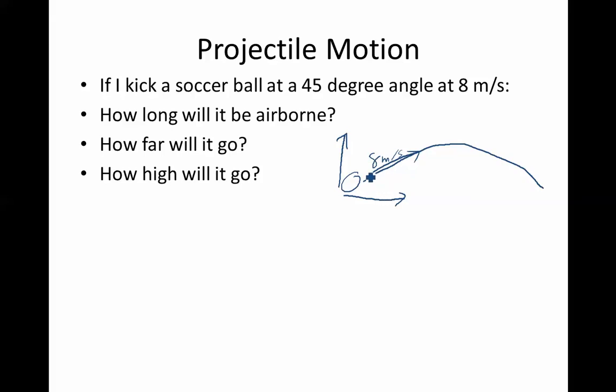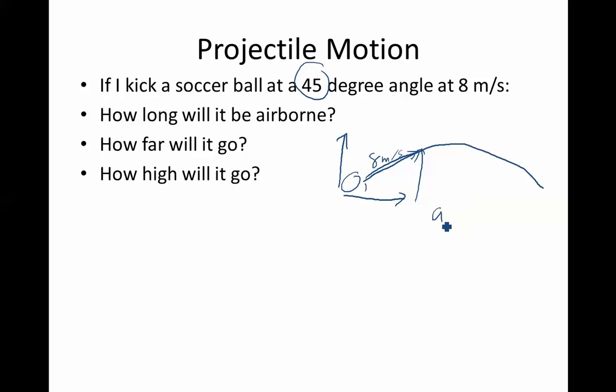Now, basically we said before, this is a 45-degree angle, which makes it a little bit easier. Picture this arrow being over here, and it makes a nice little right triangle. I did that just to make it easy. Once again, this is a freshman science class. I don't assume that my students know trigonometry. Some of them do, but not all of them. So we're just going to make this a nice easy 45-degree angle. If you know trigonometry, you could kick the ball at any angle and get your data from it, okay? So let's see here, 45 degrees.